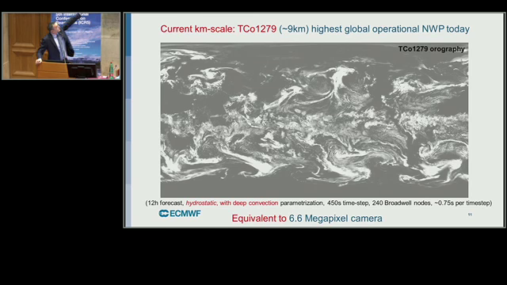They say this resolution, so 9 kilometer, is equivalent to 6.6 million points. So it's like a nice digital camera of nowadays. So we can plot this image on a UHD TV and see exactly every single pixel. You will see every single pixel with current technology if we want to display a 9-kilometer field.